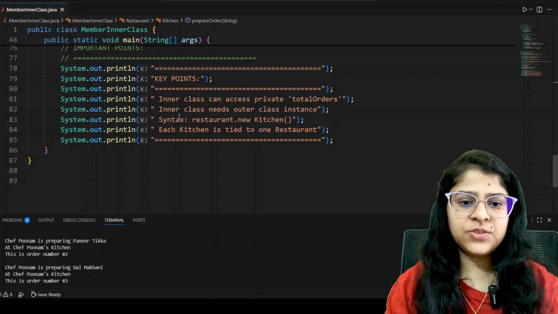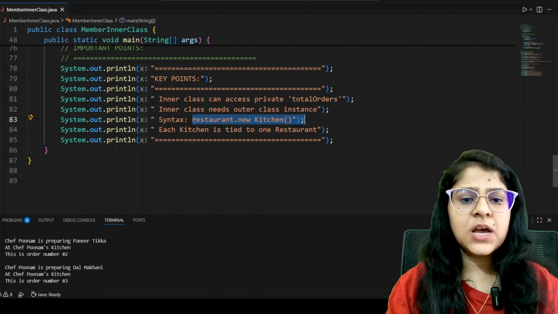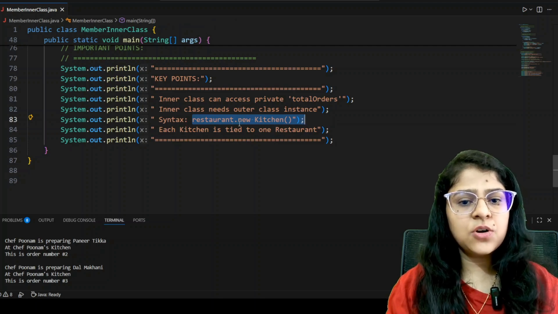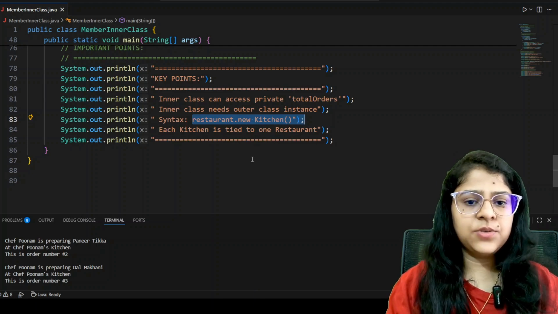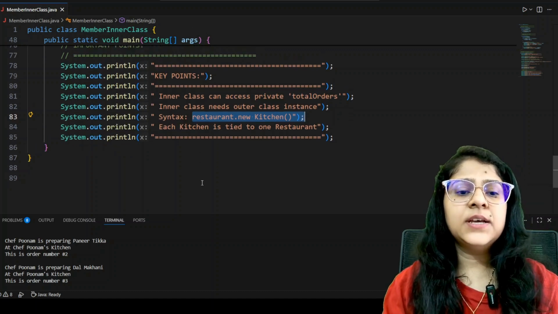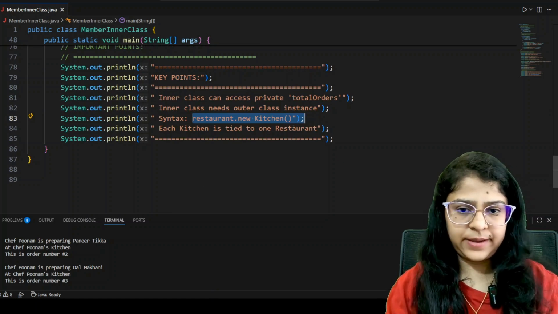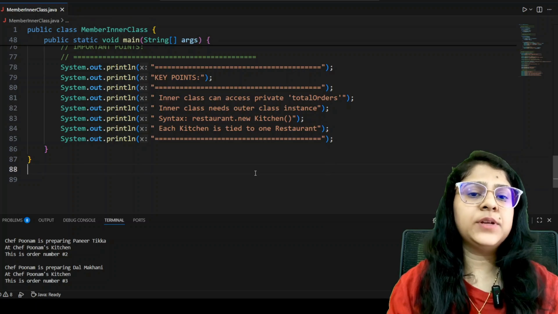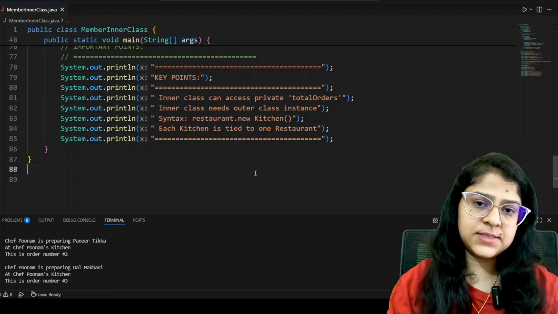The syntax is restaurant.new Kitchen, that means outerInstance.new InnerClass. Here each kitchen is tied to one restaurant. What I meant to show is that the inner class needs an outer class instance.